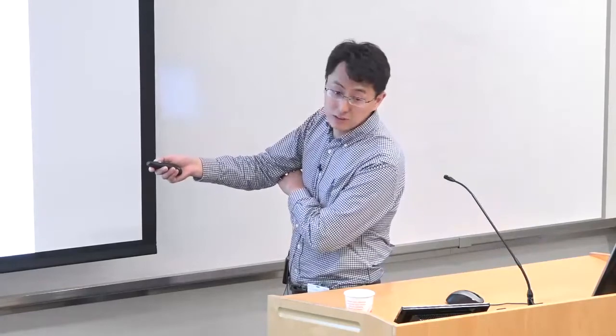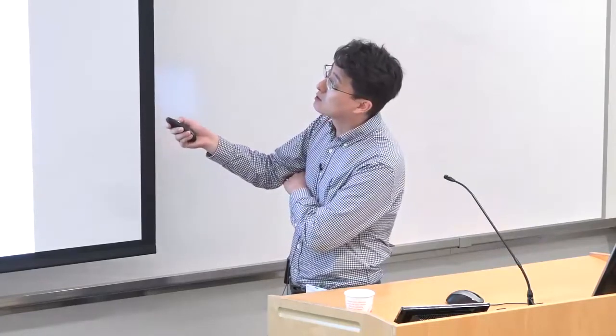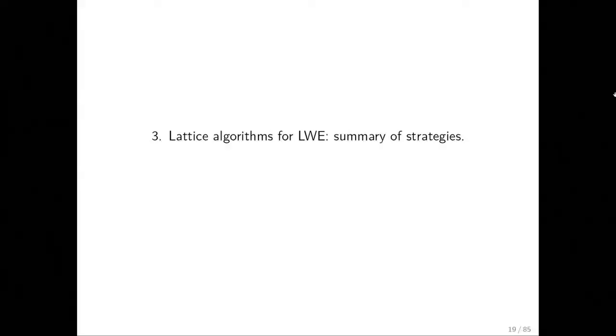And to make sure these two lattices are non-trivial, I usually require m is strictly larger than n. That's the case for our input. So if we have an LWE instance, I usually consider this one. If I have a CIS input-like basis, I usually consider this one. So that's the two lattices.